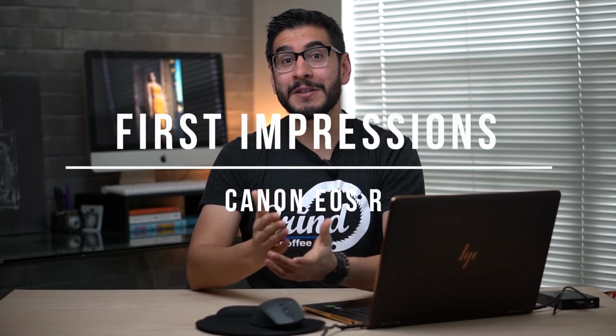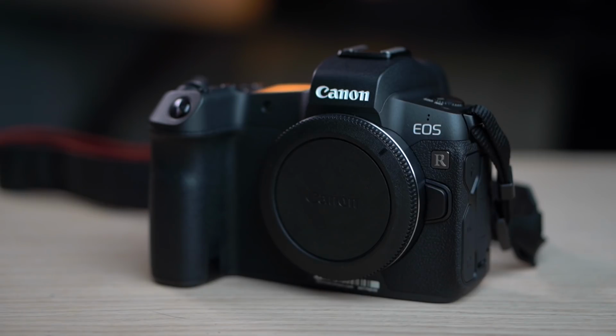So let's get started. My first impressions of the camera when I first used it was that it was a beautiful camera. It fit really well in the hands and it was actually really lightweight. Now I had come from the 60D, the 5D Mark III, and I've used the T5i, T6i, and T7i. I teach photography with my students, so I was very familiar with Canon.